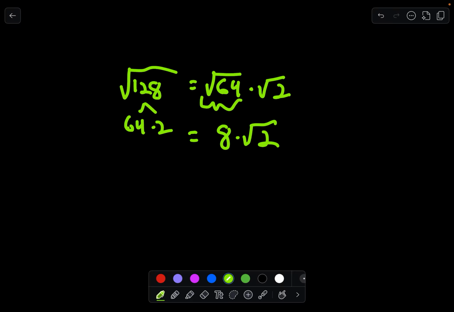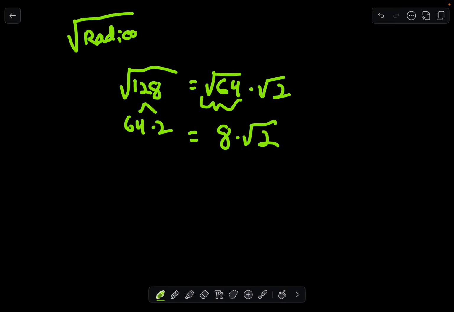All right, so you see, that's how you simplify square roots when it's not a perfect square on the inside of the square root, what we call the radicand. Again, the inside is the radicand. When you see a square root, what's underneath is called, in math language, the radicand. All right? So we break the radicand down, and we call this simplified. That's how you simplify a square root. Okay?